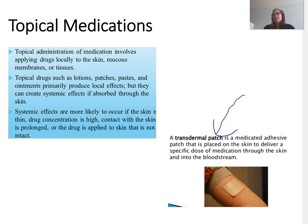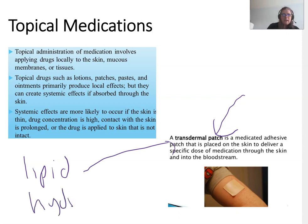Something to keep in mind is that in order to get through that epidermis, remember that you have to have a lipid. So any drug that's going to be given transdermally has to be a lipid, because remember that layer was hydrophobic. Like dissolves like, you may have heard that before, so only other lipids are able to get through that. Also know that some poisons or toxins are lipid soluble, so you want to make sure you have gloves on, because otherwise they could be absorbed into your body that way.